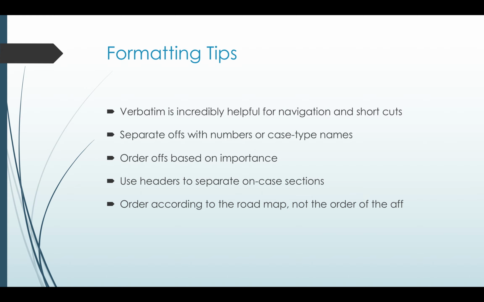And then when you're doing the on-case section, you should order the contentions or the sections based off of the roadmap you give, not the order of the AF. So for instance, before your speech, you're going to say, I'm going to start at the top of the AC and go down. Or you might say on the AF, I'm going to start with contention 3 and then go to the top and do 1 and 2.